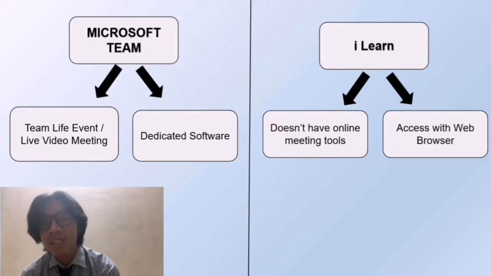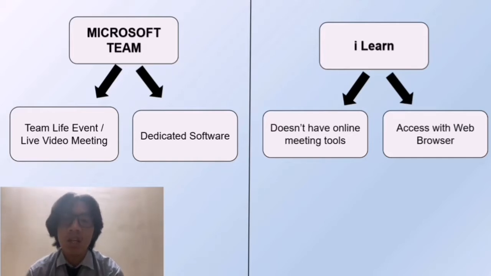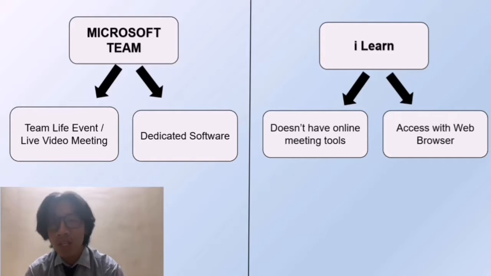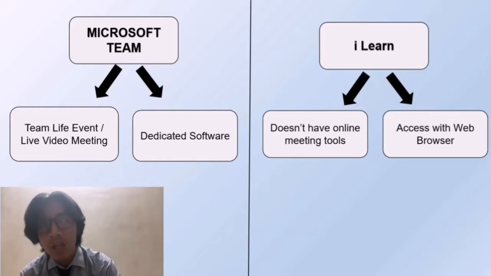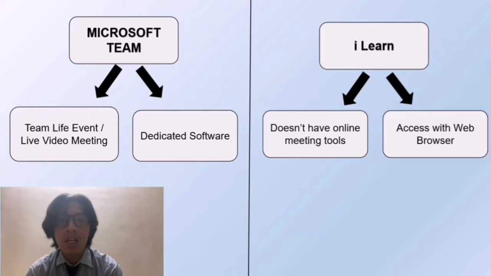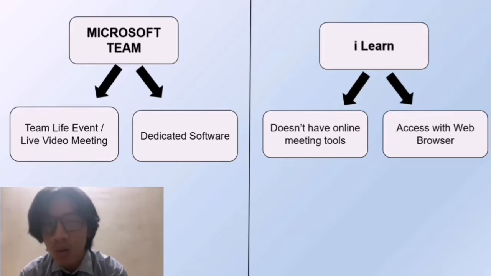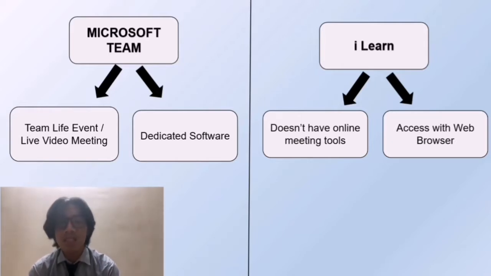Meanwhile, iLearn does not have any access to do an online video meeting. iLearn does not provide tools that can help students do direct communication like video calls and voice calls with others. Usually, the lecturer will post some exercises in the iDiscuss section in the iLearn portal for students to complete and submit the assessments within the time frame given.